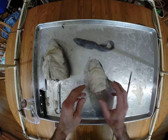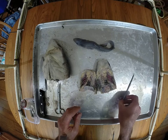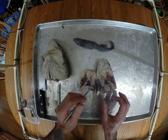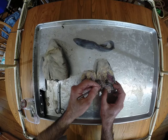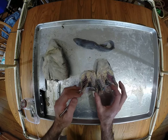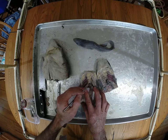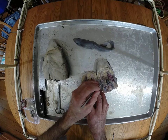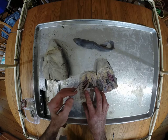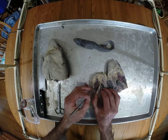Now let's go to this preparation here, where I made a section across the gills so that we can see the structure of the gills. Okay, so if we look right down here, you can see I've sort of cut through the heart. Let's go here. So I've cut through the atrium. The ventricle is right there, part of the conus arteriosus here. The remainder of the conus and the rest of the branchial arteries are in this section. But what I'd like to show is the gills themselves, the gill arches.